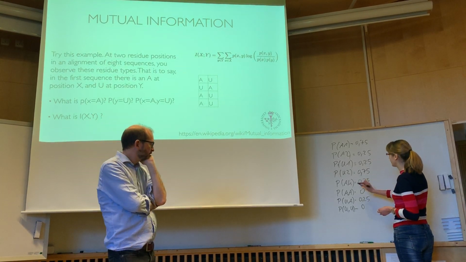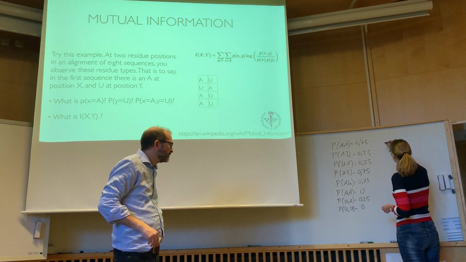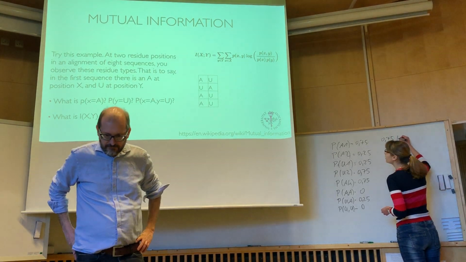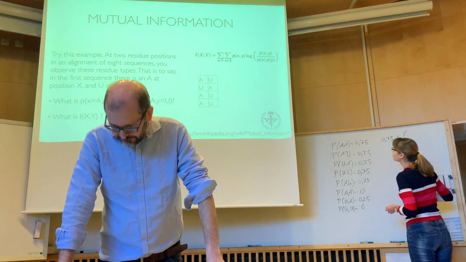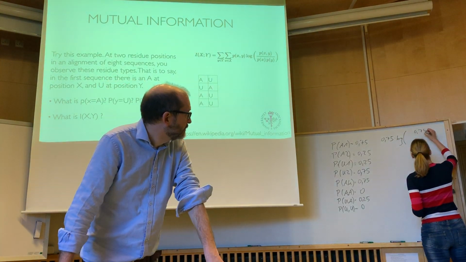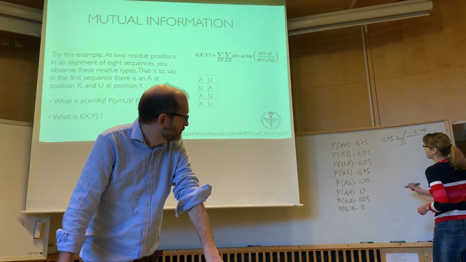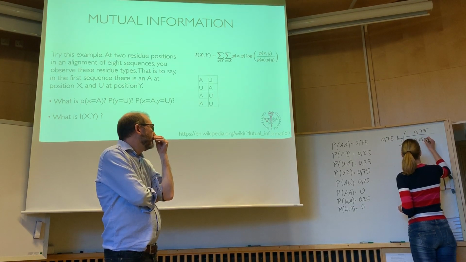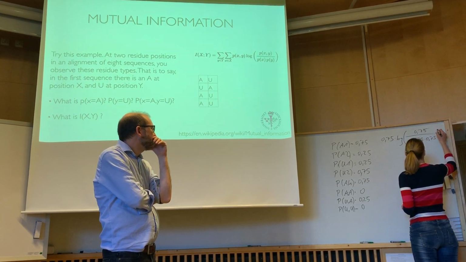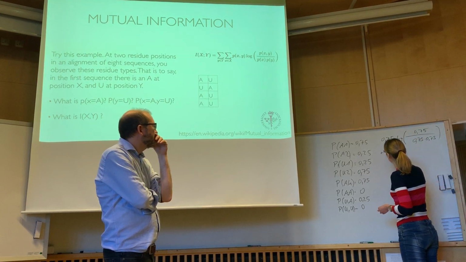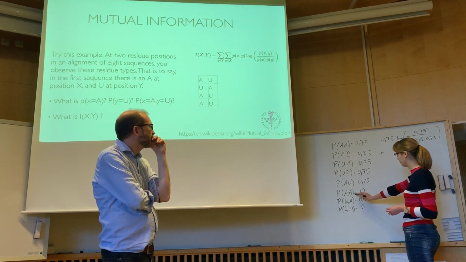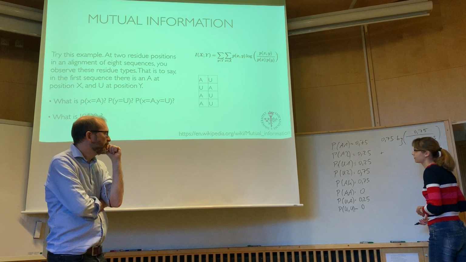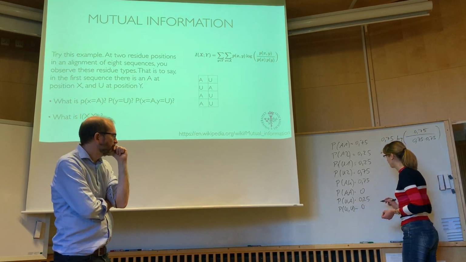So we have, for example, for AU, the probability of AU, so 7 times logarithm of 0.75 divided by the probability of A in the first position and U in the second. So you have 5. And then for the other pairs, you can skip AA and UU because it's 0, and if we multiply with 0, it remains 0. So the only other pair is UA.